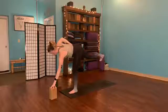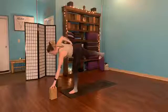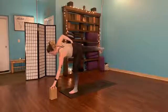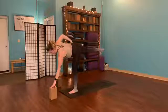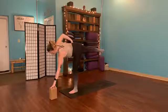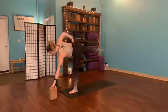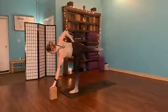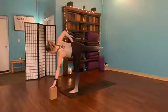Flex that top foot. That's going to help you find engagement here to lift, find more stability. Keep the gaze to the ground, unless you're super stable, then try to lift away towards the wall. Open up that hip, so roll the left hip back. Might be a little bit wobbly. I know I'm a little bit wobbly.